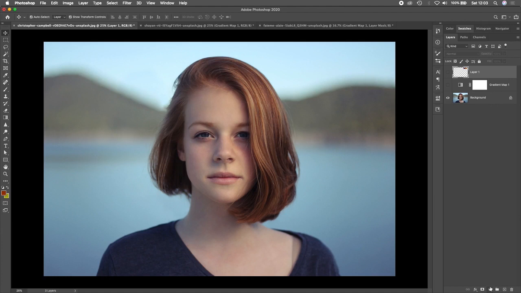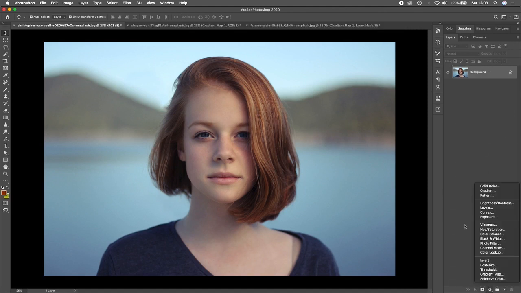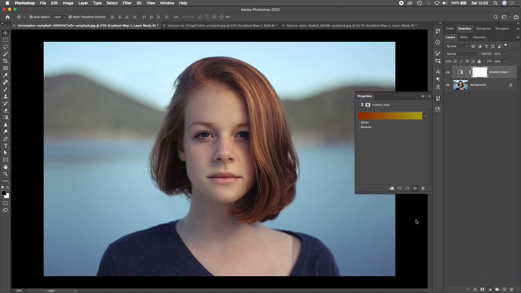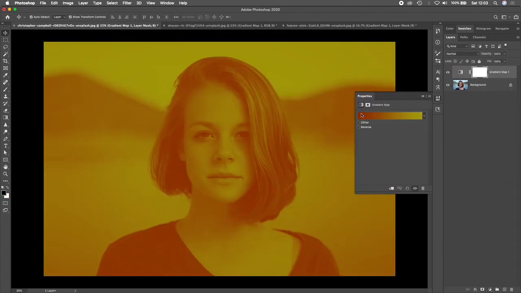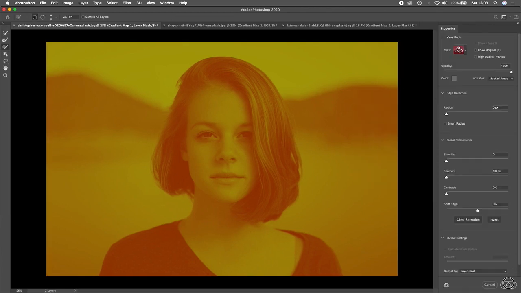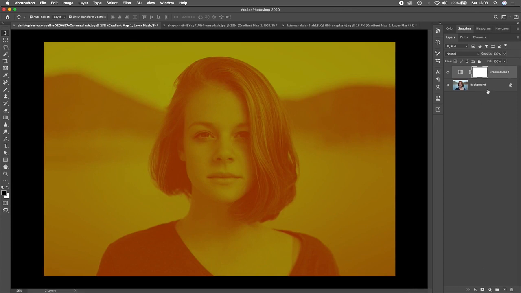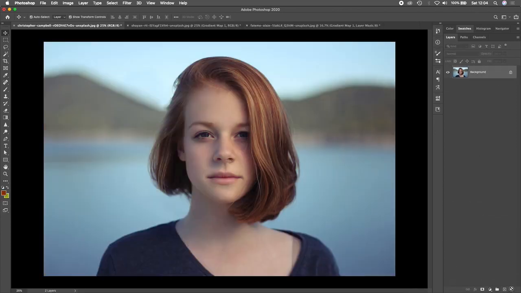If I now add a gradient map to this, look what happens. It takes the colors that were in my foreground and background colors and adds them to this adjustment layer. Let's cancel this and redo it. It was just to make you understand what's going on.